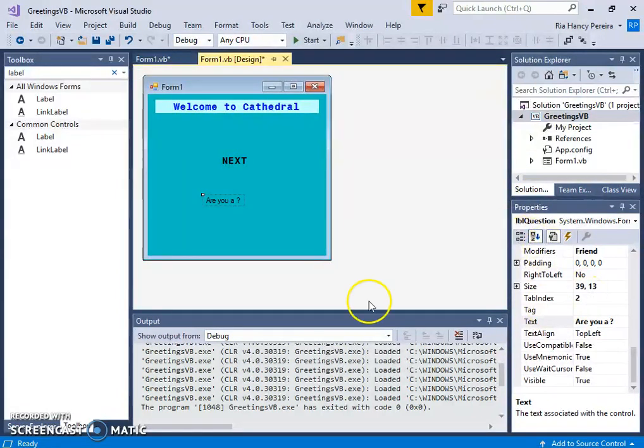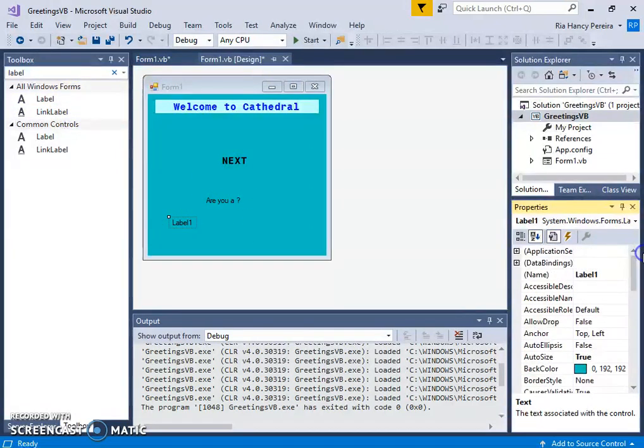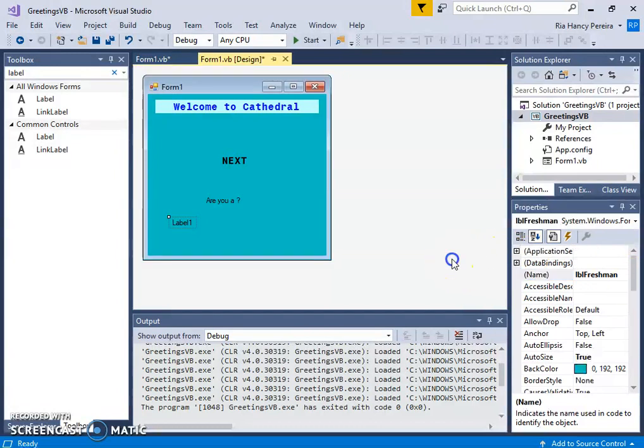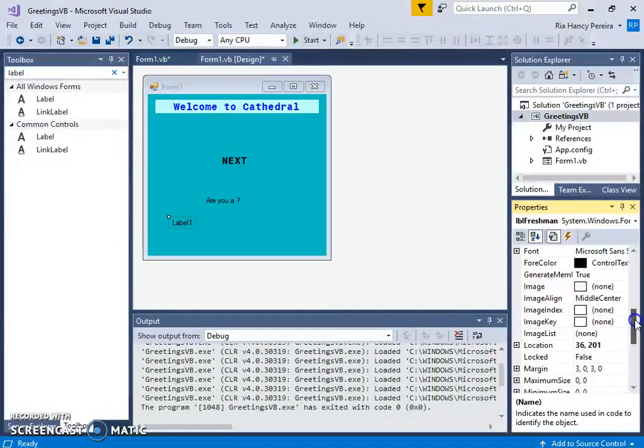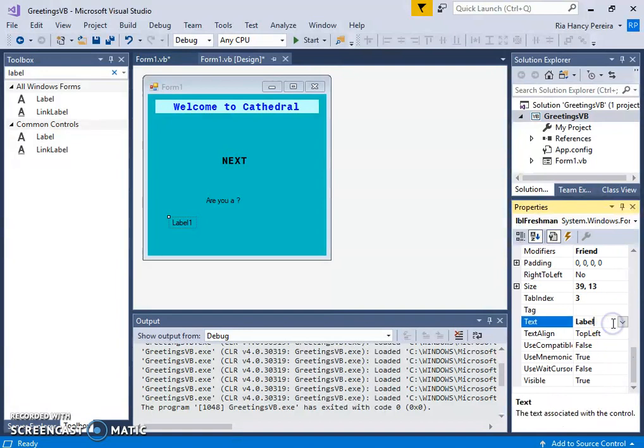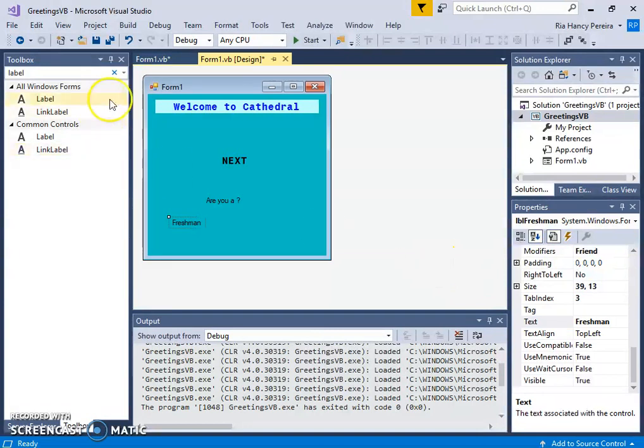Okay, with that, I am going to now add some more labels onto my form. So, because there were 4 options right here, if you remember, so there is label, the one which said freshman, so I'm going to go and change the name of that from label 1 to say LBL, freshman, then change the text of that from label 1 to say freshman, then I'm going to add another label right next to it.